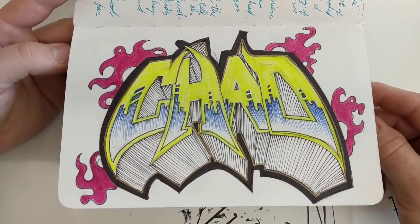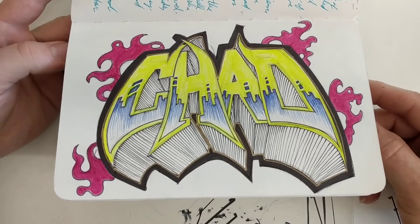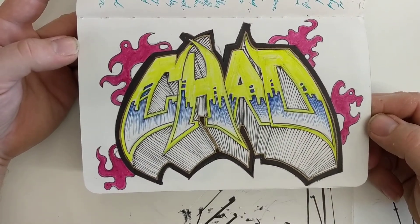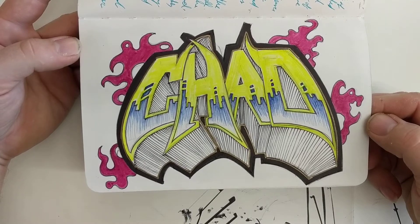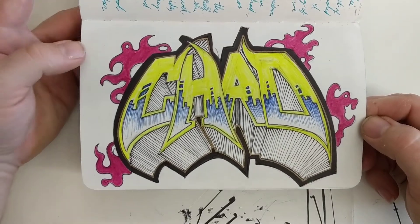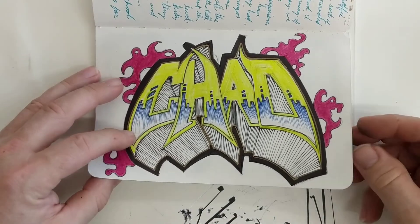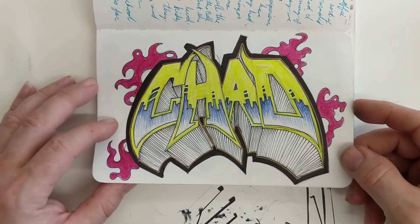Welcome to the art project — welcome to my art class. We are going to do some graffiti style lettering and other designs and decorations to go on our portfolio. Here is one that I have done in my sketchbook. I expect you to do yours in your sketchbook if you're in my class.